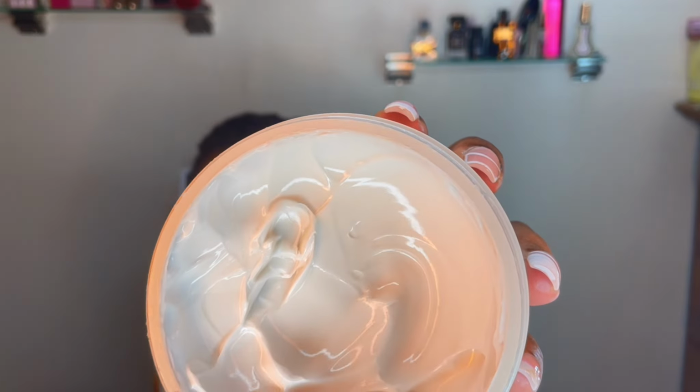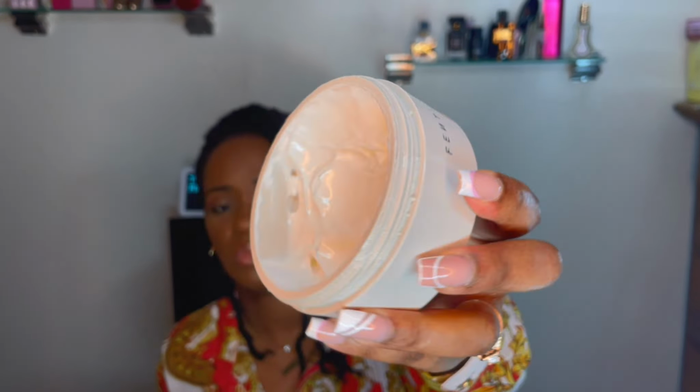I don't know if I showed y'all the inside, how much I have. It's a lot. So I don't know if I'm going to be able to use all of this up because I have other body creams. But I am going to try to put a big dent in it. So this will be either a project use it up or just a project enjoy. Yeah, so that's the category I'm putting this one in. But yeah, that's a good body butter. And I don't really rave about body butters like that. That is so, it's just so good.